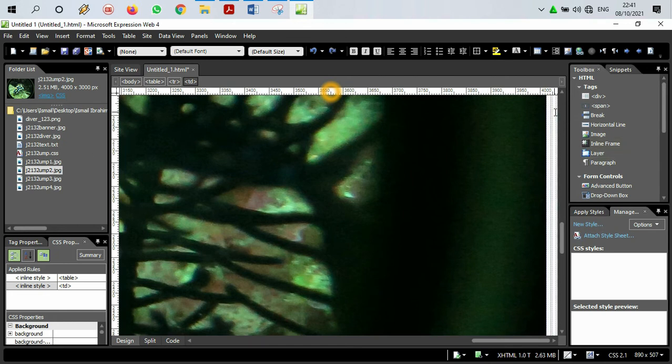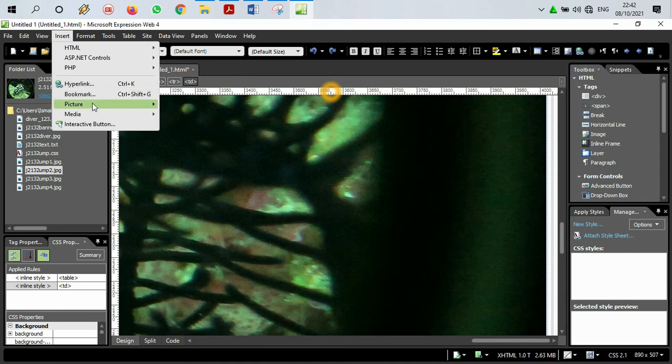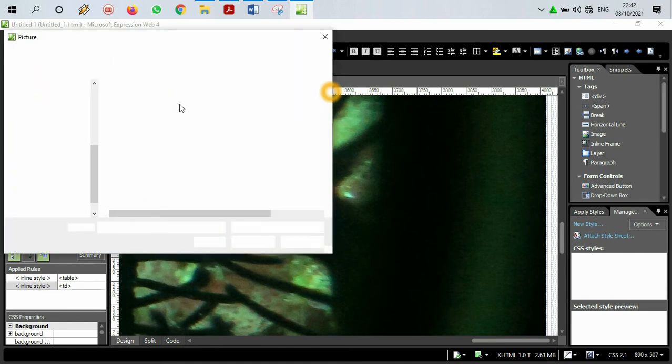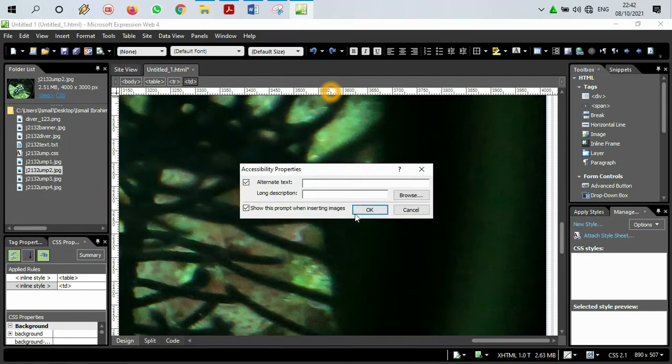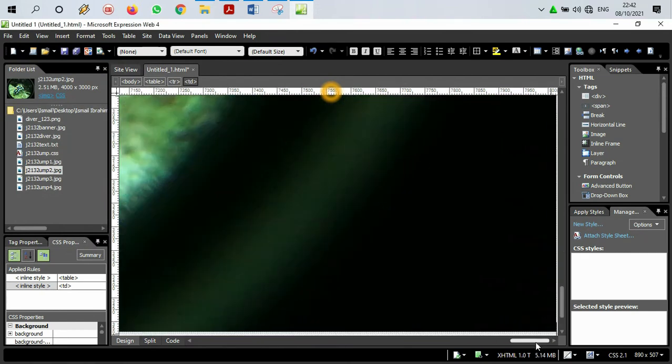So this is the picture on the right, and this is the picture in the middle. If you're afraid that throwing it here will make it go into the wrong place, you can just use insert picture from file and go to the UMB. Make sure this is the UMB I use, yes, and click UMB2 this time, UMB2. Okay, press OK, and let's go all the way.